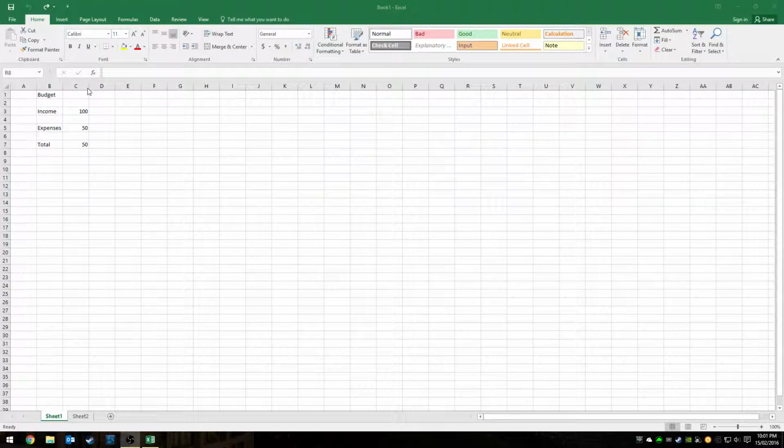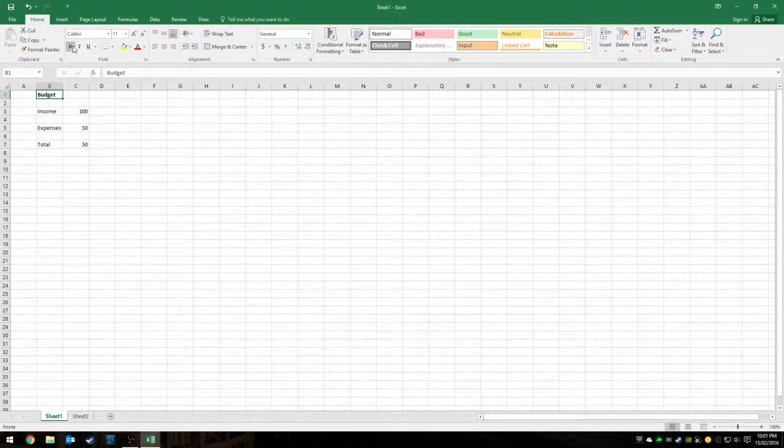There are a few ways that you can make something look pretty and a few ways that you can use the mouse in Excel. So I'm going to show you a few and you can choose which one you want to use. Firstly, this here, budget, is my title. So I'm going to click on budget to select that cell, and I want to make it bold. I can do that by clicking this button up here, which is bold, and that will make it bold.